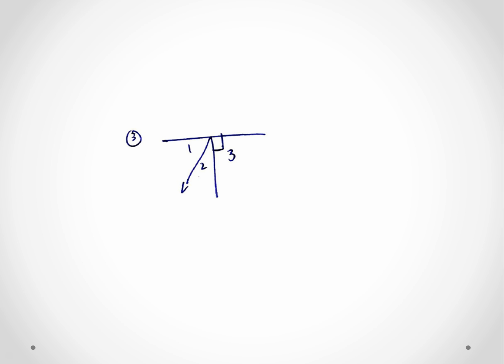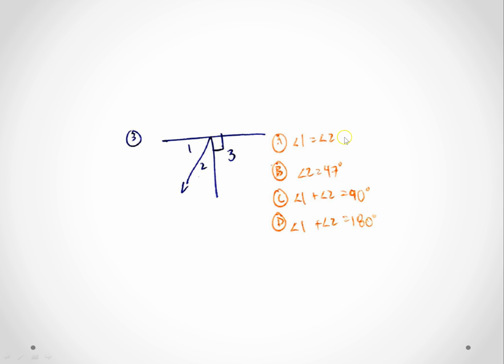For number three, they give you a diagram, and this diagram tells you a lot. They don't really give you any information. They give you some equations for 1 and 2, but really that doesn't matter. Let's just take a look at this diagram. We know one thing. This indicator here for angle 3 means that angle 3 is equal to 90 degrees. We also know that angle 1 and angle 2, when they add to angle 3, make a straight line, which means all of them together have to make 180. With that in mind, let's take a look at the answer choices.